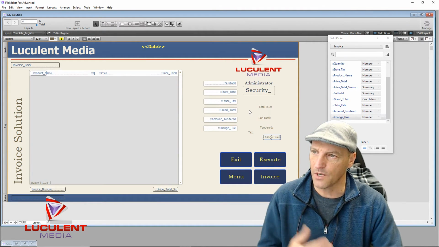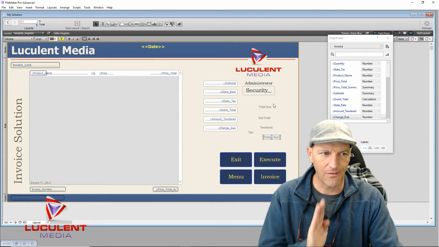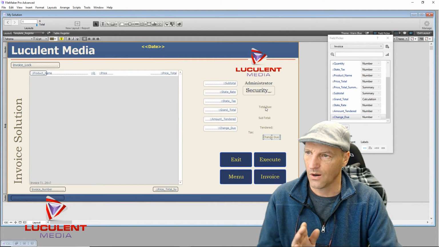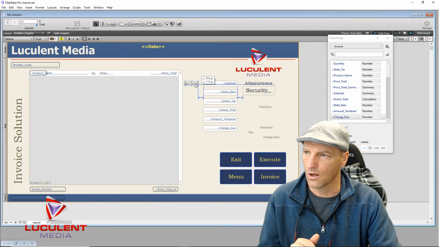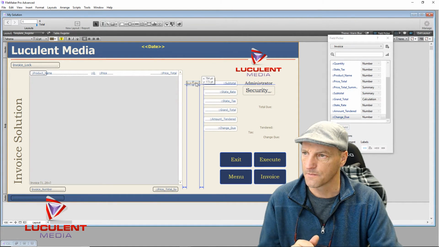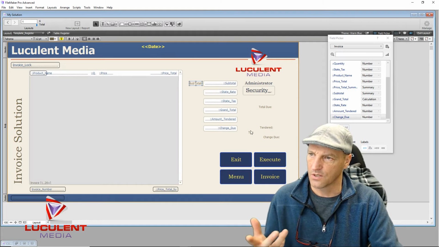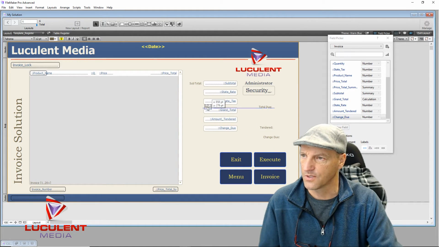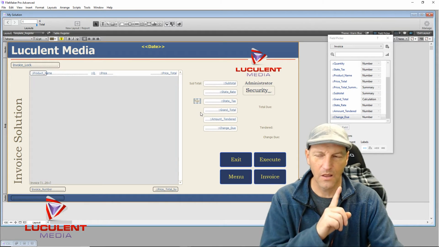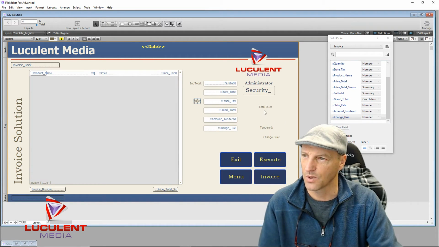So now we have things for everything. We now have the subtotal, which is a total of all of the other parts. And I like these to be pretty darn close. So the subtotal will have state tax. And don't worry about aligning them, I'll show you guys how to do that pretty quick.